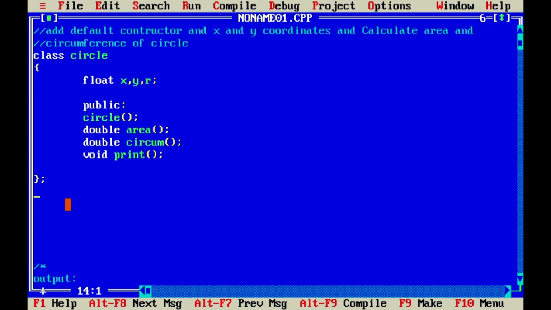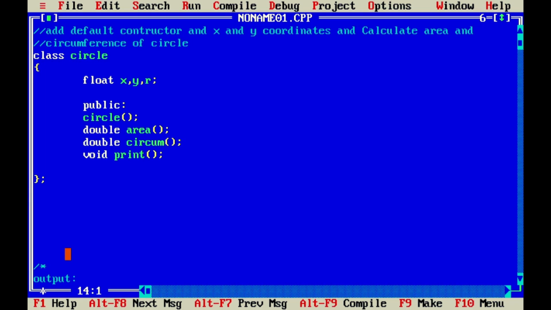So the main rule to define a function, first I'll define the normal function, that is area function, outside the class. Then I'll explain the default constructor, so you can understand what is the difference between the simple function and the constructor. So first I'll define area function outside the class.